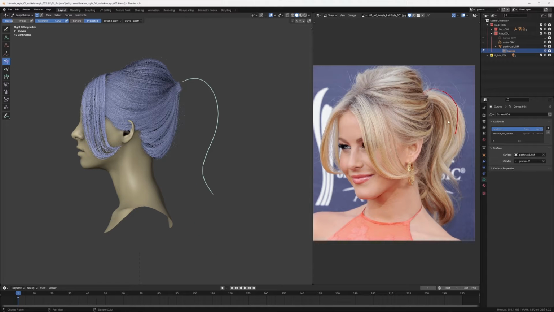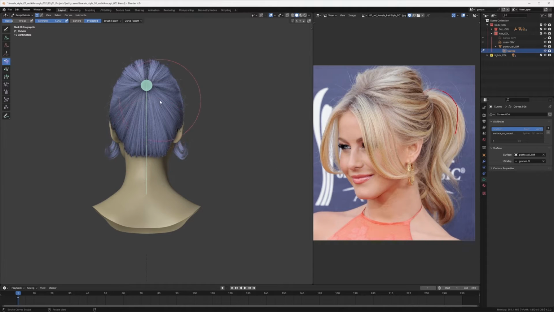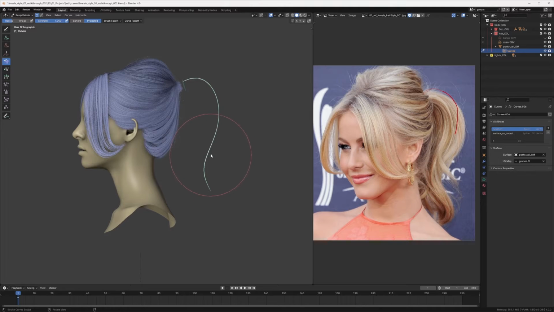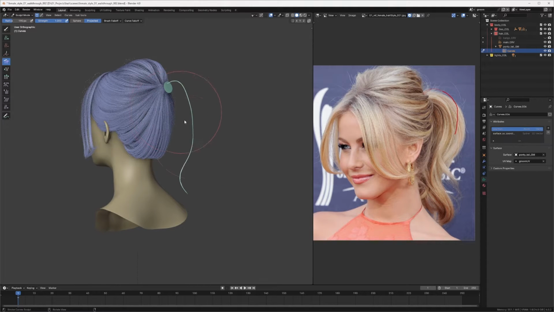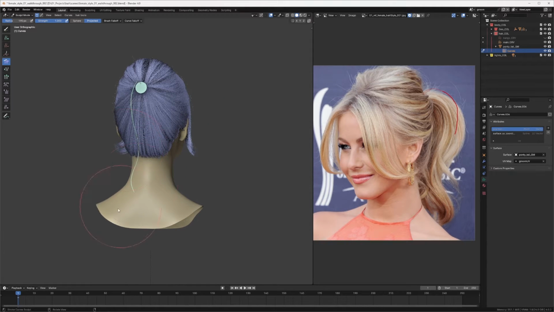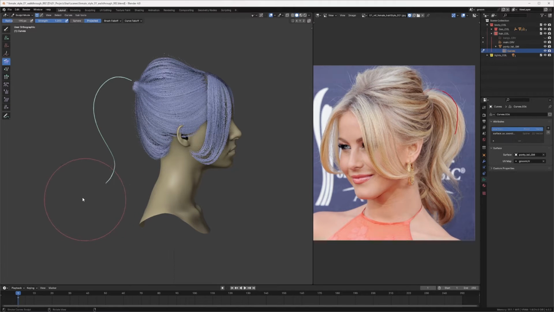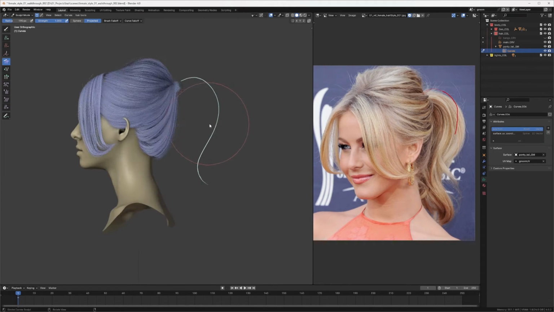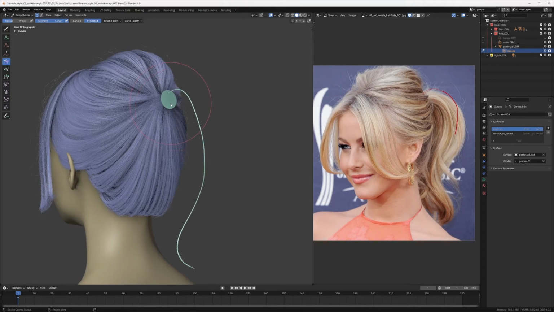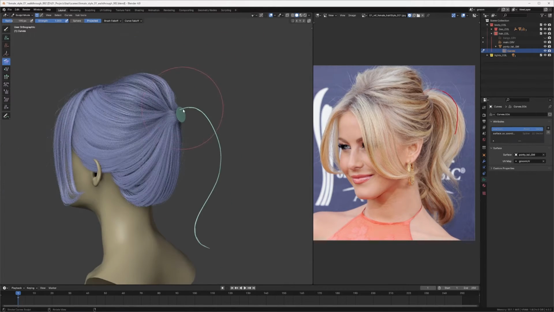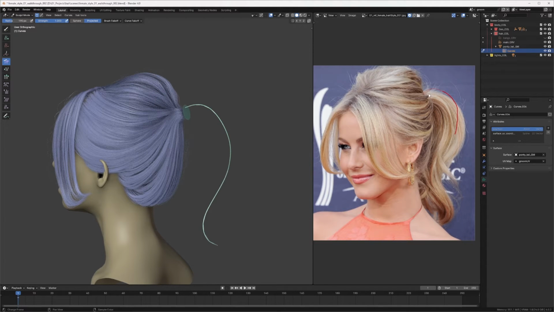And she has quite some nice waves going on, which would be great to replicate. Let's give it a bit of waviness to it and make sure it looks nice from all angles. And again, the top one here is on the outer layer. As you can see, what comes out from the top one stays on the outer side there.